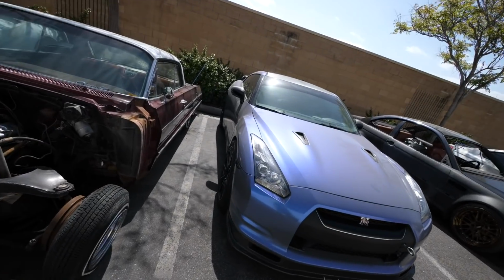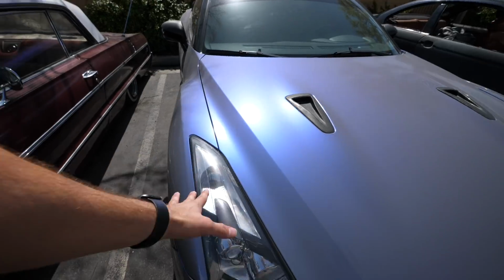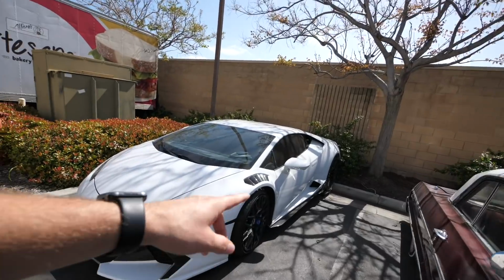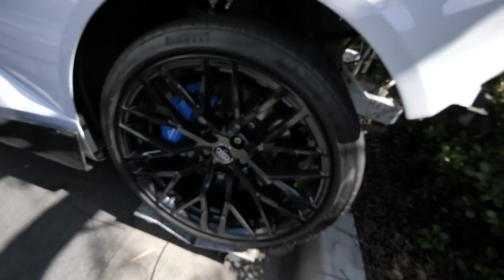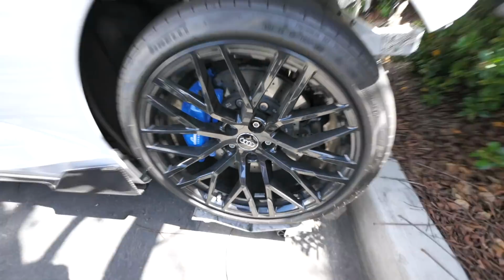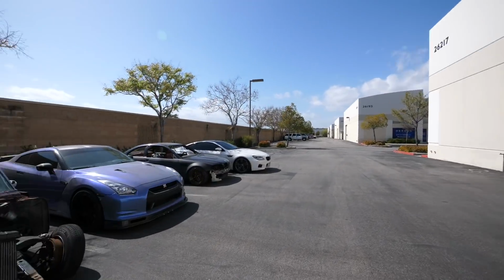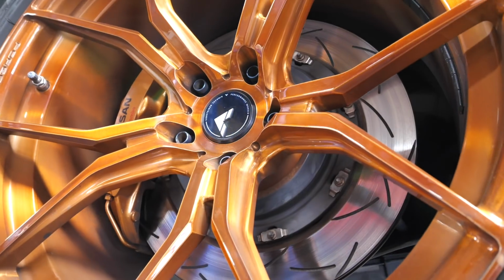But before we go in there, we gotta take another look at this beautiful, beautiful color. I love this color. This one has a blown tranny right now. That was a tranny we checked out, I believe yesterday. And this is another beauty right here. The wheels on that thing are pretty, and it's an Audi, still so cool. Oh, it is also missing something. No motor. I believe that's Hunter from West Coast Exotic Cars. I think that's his M6. He's got an issue with that one as well, but lots of stuff to do today.